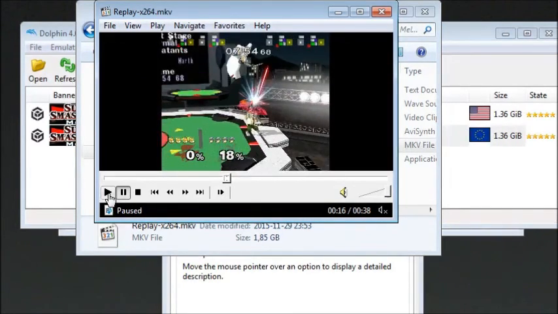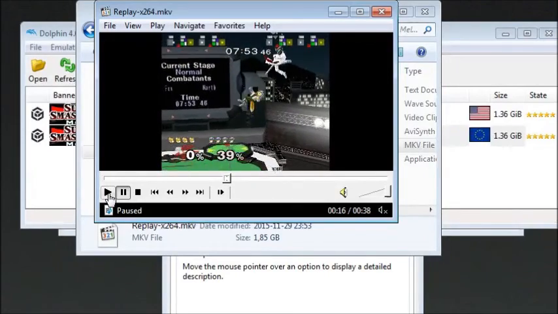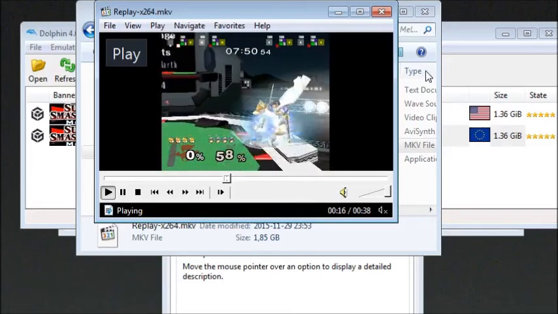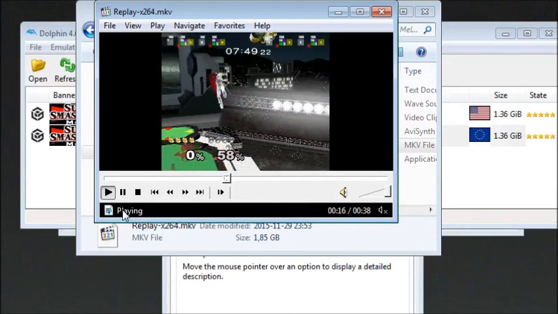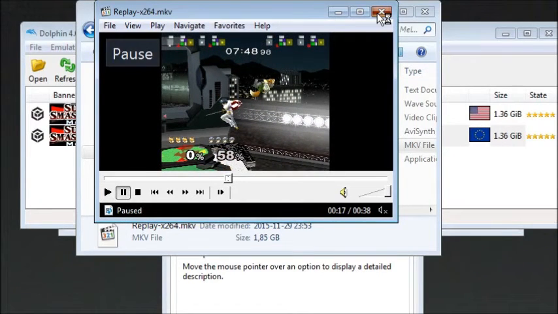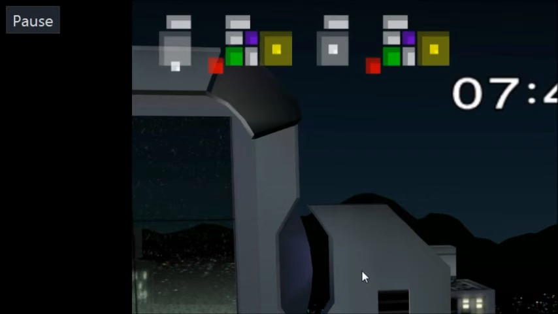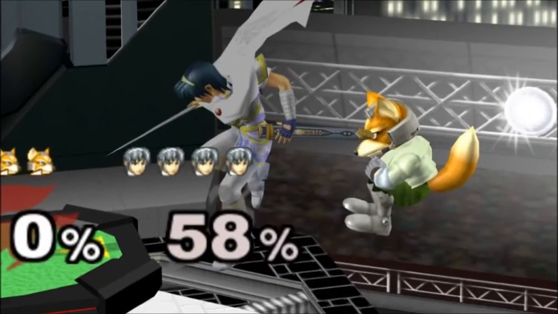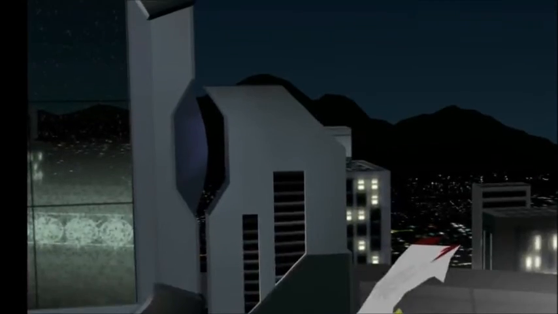Yeah, you can see it's weird and buggy. But anyway, that's our source file, and you can zoom in really a lot and just inspect the quality of it.